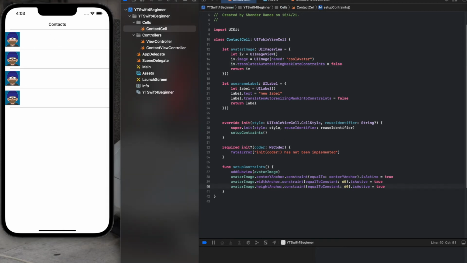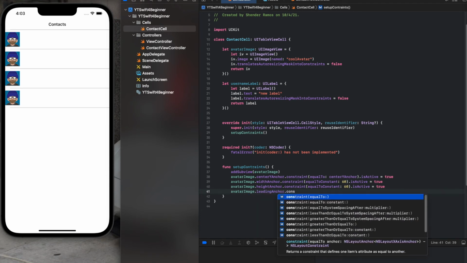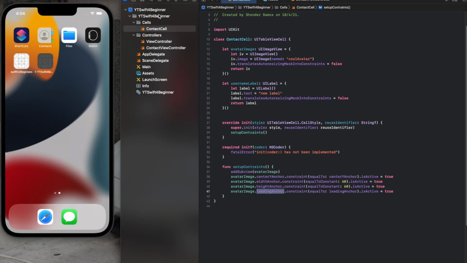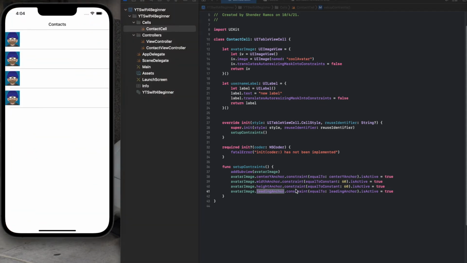So why not just put avatar image dot leading constraint, and then equal. We could just say leading, and isActive equal to true. There's two of these. You could have leading or you could have left. I prefer leading. Leading is the latest that Apple started using, and I think it adapts more to the newest phones and different phones. So I always try to use leading and trailing: trailing for the right side and leading for the left. So you see, okay, it's to the left. Sometimes you could do right here, comma, constant, and you could just add a value that you want to add to the side. So I want to put 16.